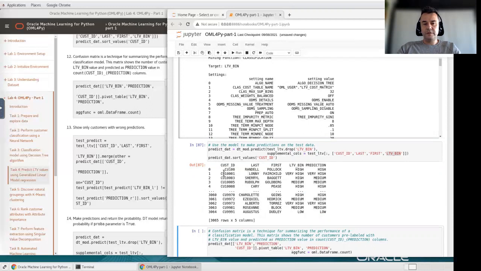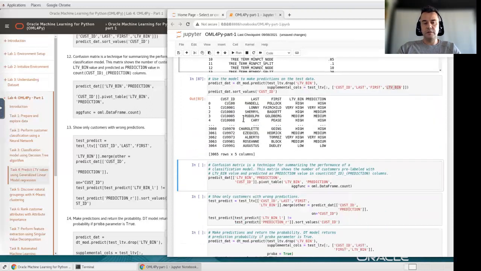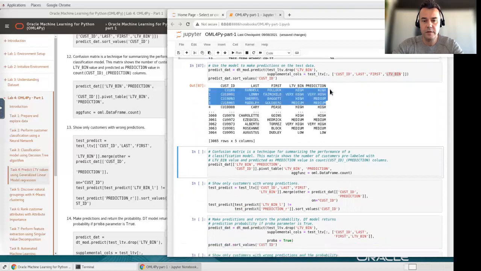So here we have 10 records. The output is truncated, just to give an idea about the results we received from this machine learning model. We have one good prediction here, another prediction which was perfectly fine. We have a wrong prediction here.